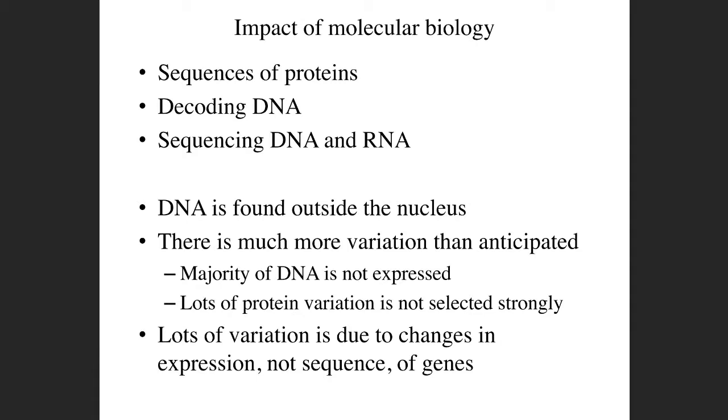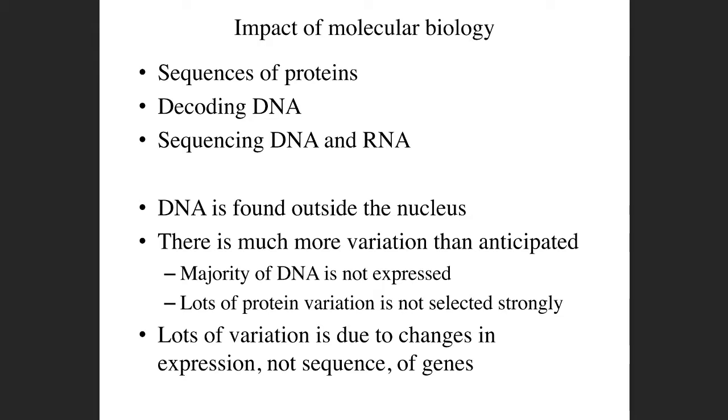Since the 1930s, we've actually learned what the chemistry and now what the sequence of first proteins and then DNA are. And so we've learned a lot of things. We learned what DNA is and RNA. We've learned, however, also that DNA exists not just in the nucleus, that there's a lot more variation than population geneticists expected after sequencing started, first with electrophoresis in the 60s and now with more modern sequencing. And this was exciting and weird. And that also led to the understanding that a lot of DNA is not expressed. So it's not being selected on strongly all the time.